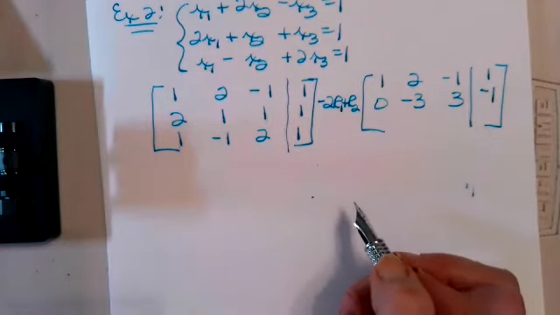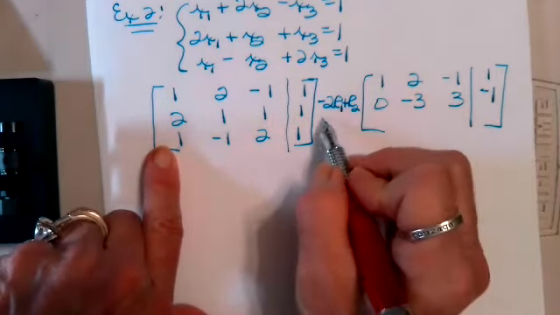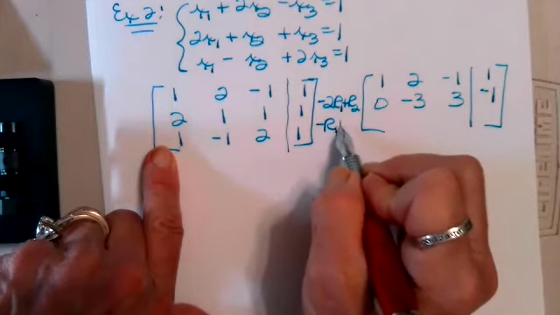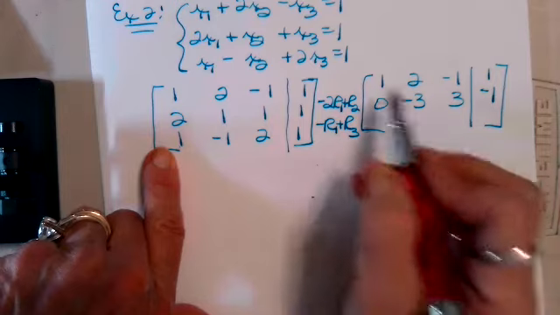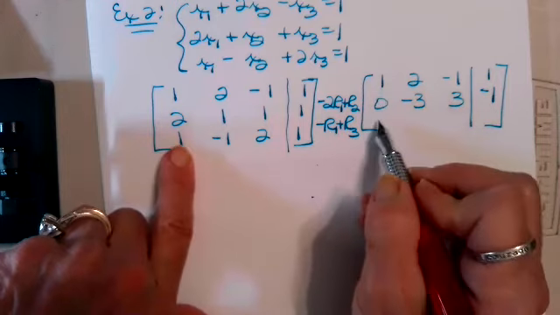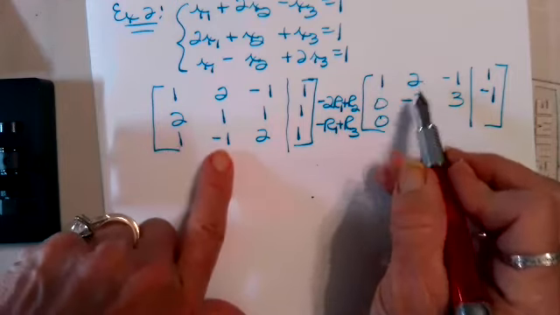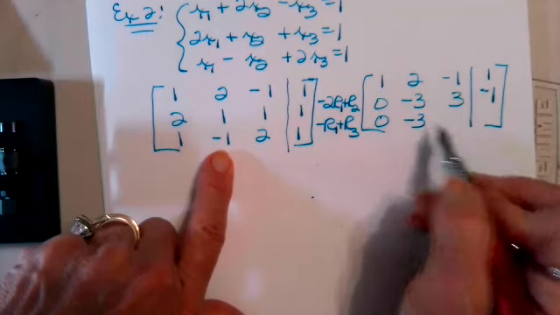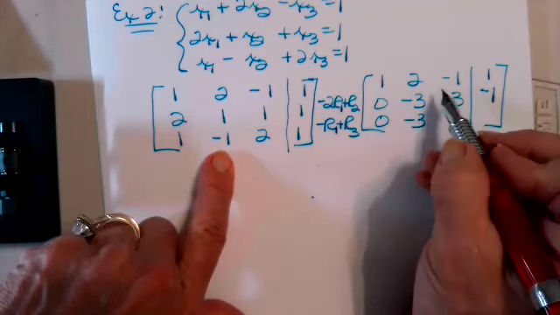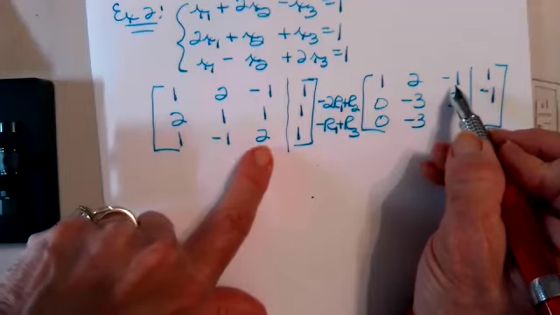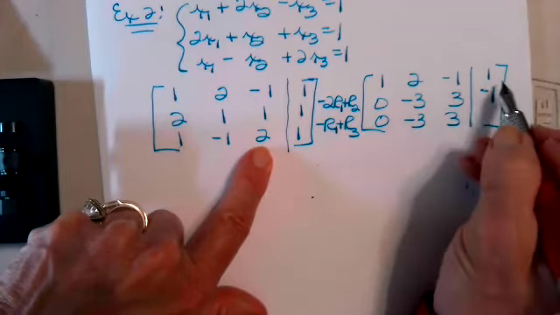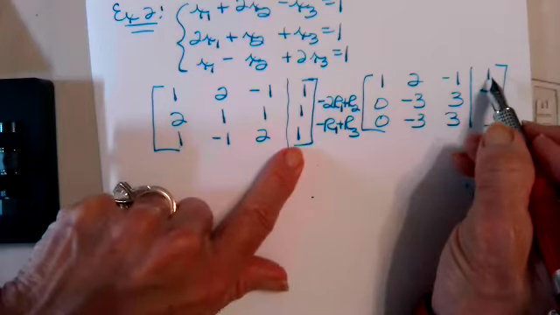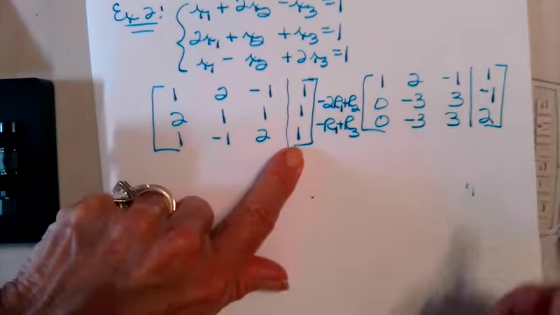Okay. And now to clear the 1 using this, we have to say minus 1 times row 1 and add it to row 3. Okay, so that'll be -1 and +1 is 0. -2 and -1 is -3. Then we will get +1 and 2 is 3. And then we will get +1 and 1 is 2.